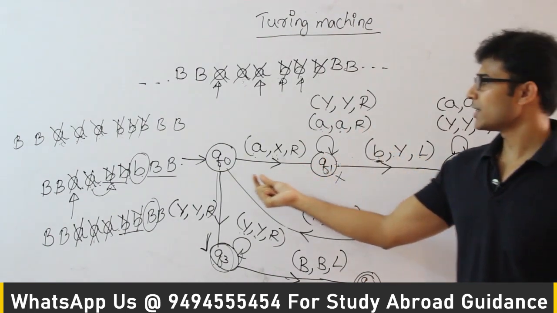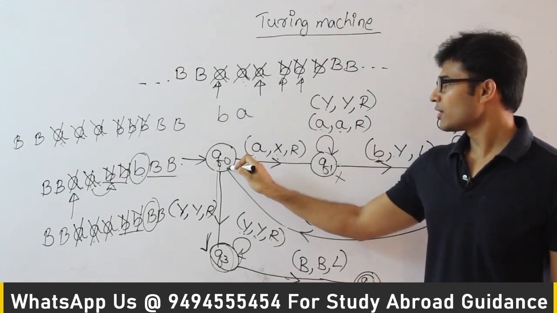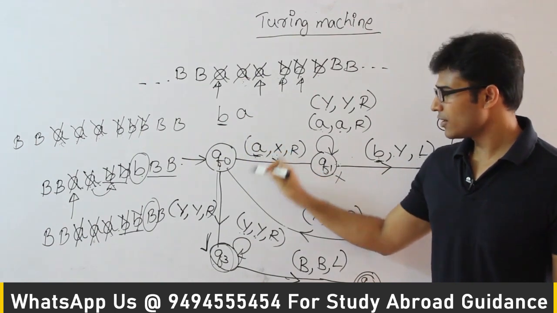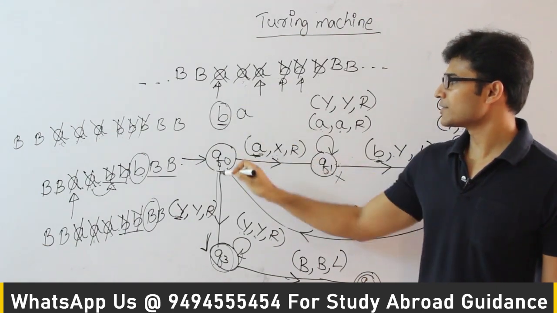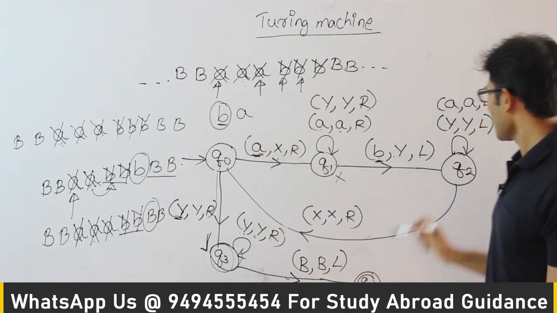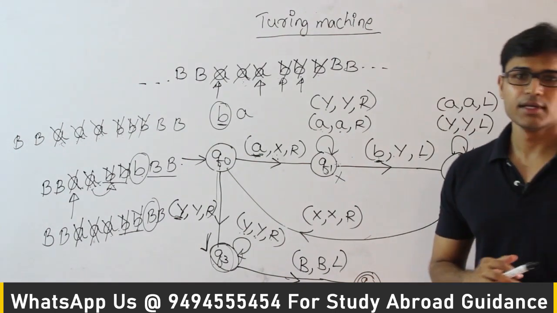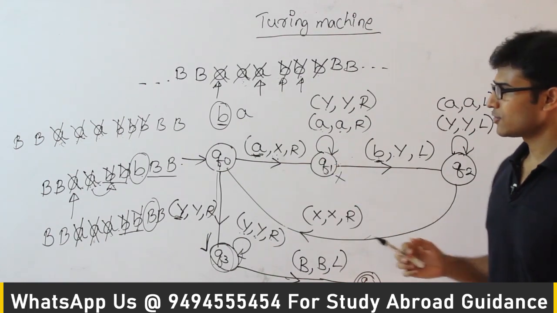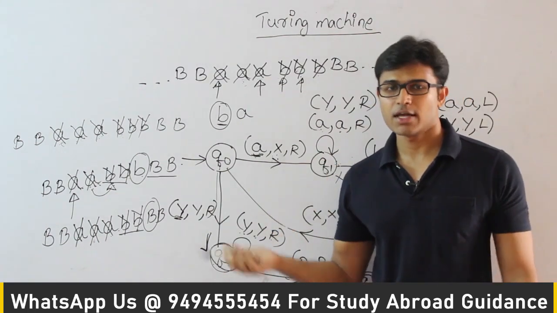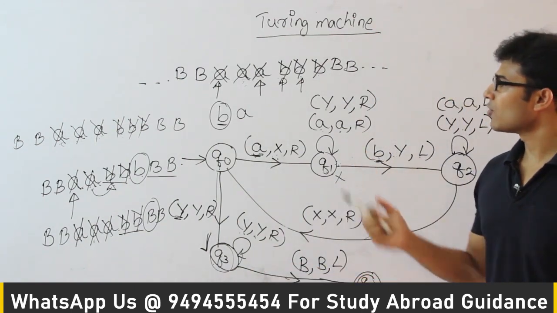So if the input is starting with, let us say, small b, let us say the input is BA, then what happens? In Q0, it is expecting to see small a or capital Y, which means it is expecting to see small a only, but suddenly small b has come, therefore it halts here. And let us say when we are moving left, something unexpected might happen, and then you might halt there. So there are various conditions in which we are going to halt in a non-final state. Whenever the string is not in the language, we will halt in a non-final state. I'll take more examples and explain this.